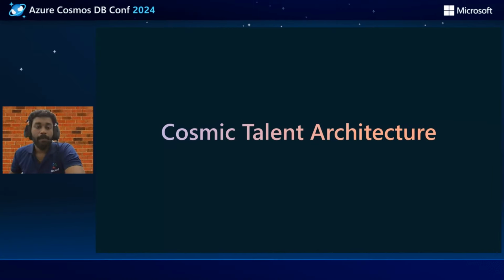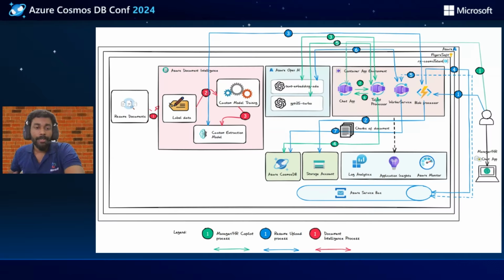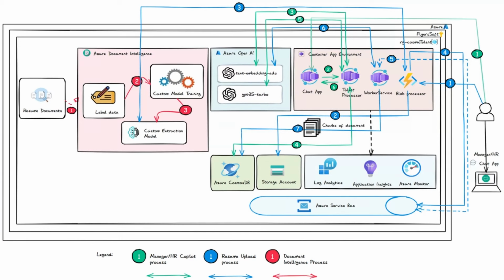So we came up with a simple use case for building this LLM application. This is the entire architecture for our application. It is a simple use case: whenever a client posts a requirement, the HR manager is going to use this Copilot app to effectively drill down into an employee who will be the best fit for those requirements. In order to do that, we went through different phases of this architecture.